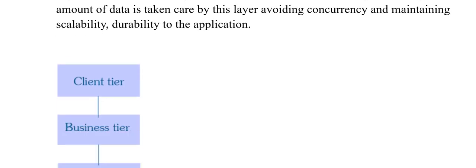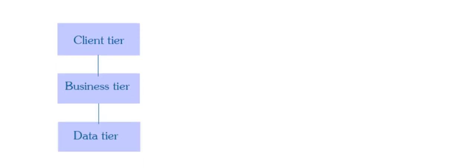Now you can see how the layers are interconnected: the presentation layer, the business or application layer, and the database layer. You connect from the presentation layer to the application to the database. When the user logs in at the presentation layer, the request goes to the application layer, and then to the database. You get the data from the database layer to the application layer, and then to the presentation layer. You will get all the information at your presentation layer.